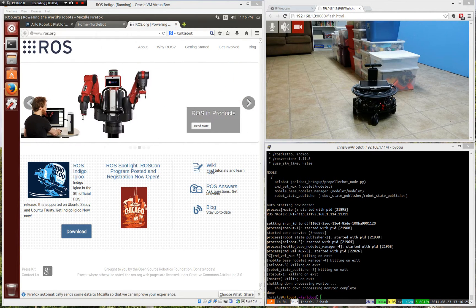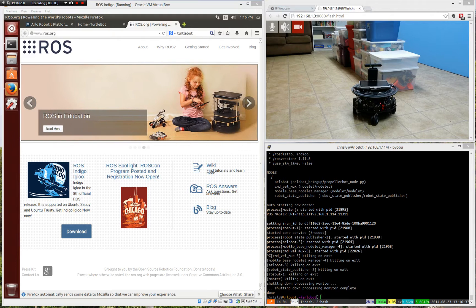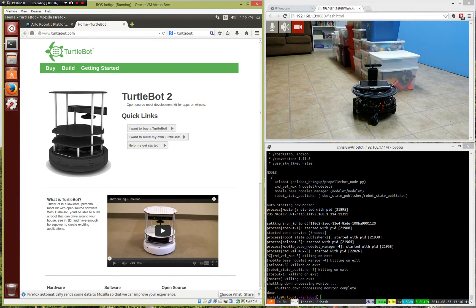They run this on quarter million dollar robots, but it can also be run on lower end robots, and it's really exciting. Something that was done by one group — they said, hey, there's these really fancy expensive robots running ROS, well, we know we can do it with home-built robots, but it takes people a lot of time to build these robots, and sometimes they spend so much time doing it, they never get to actually do anything with the robot. So that's when someone made something called the TurtleBot.